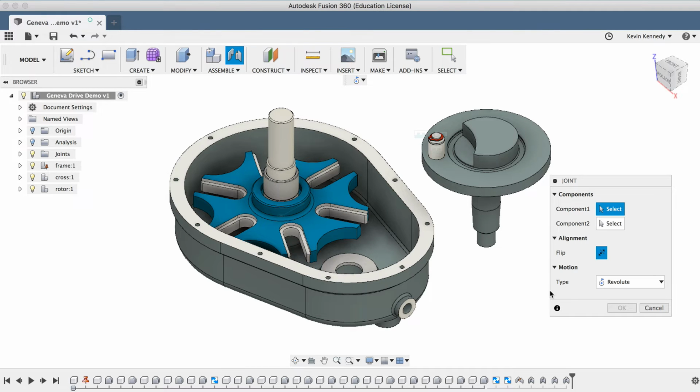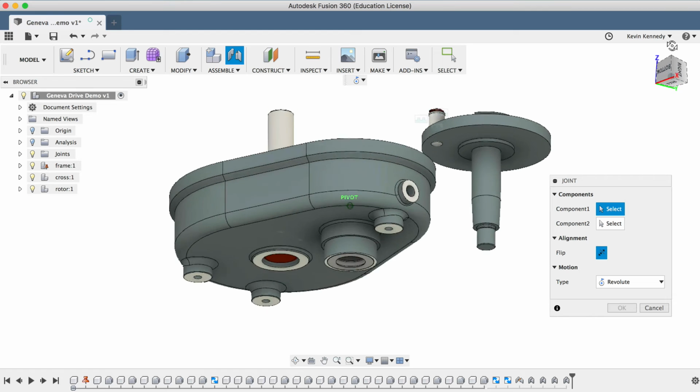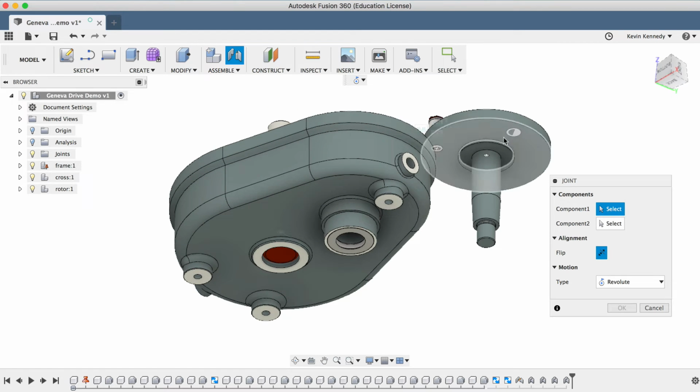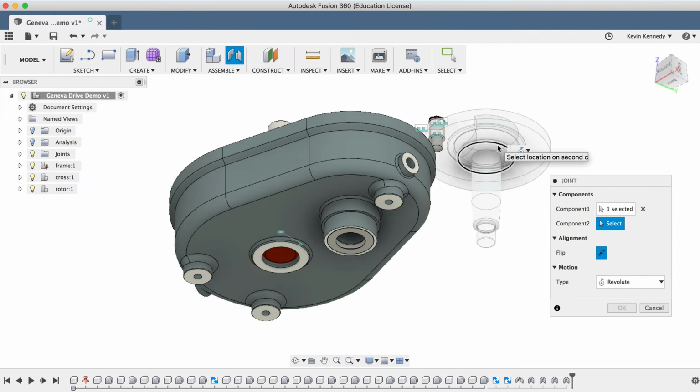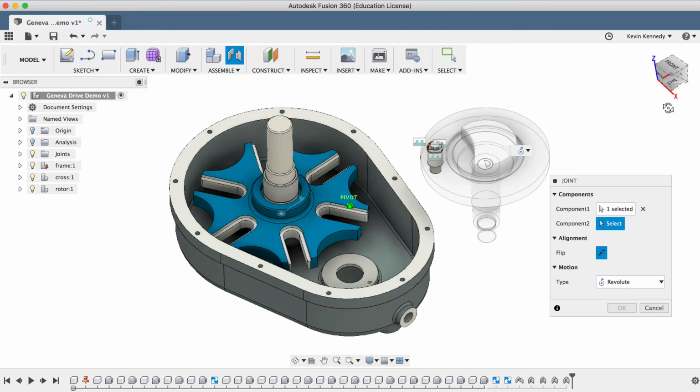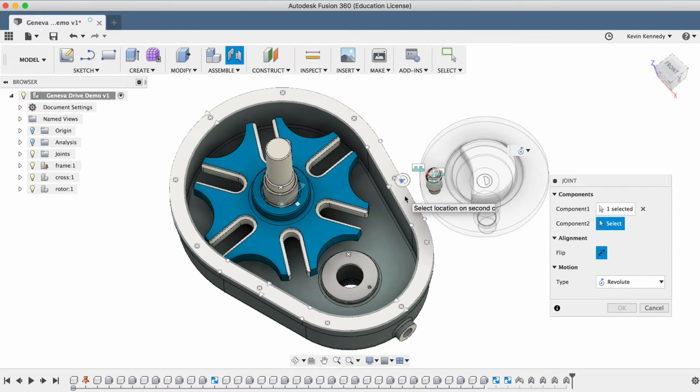Then we'll need to look at the rotor from the bottom so we can select the bottom edge of this first extrusion. And we'll need to look at the frame from the top view. And we'll want to select the corresponding edge.